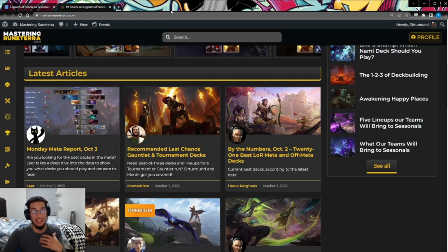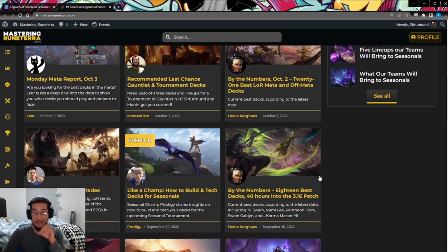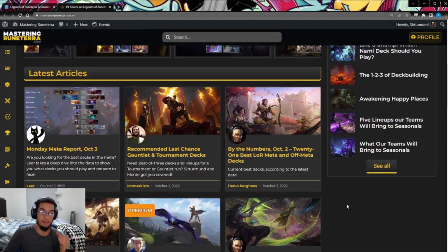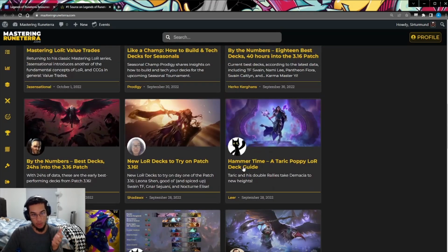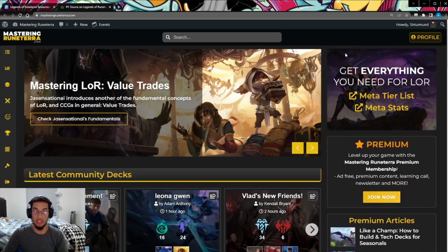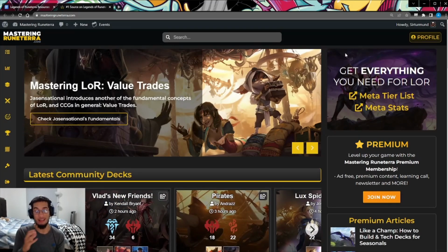So again, I think the best tool here is to go to those weekly articles, but you also have deck specific guides if you want to learn about a certain deck by itself. So for example, here we have Lear posted a guide on Taric Puppet. You can do that. Again, this is what sets Mastering Runeterra apart from RuneterraAR. But they still also have a lot of the same tools that RuneterraAR does.